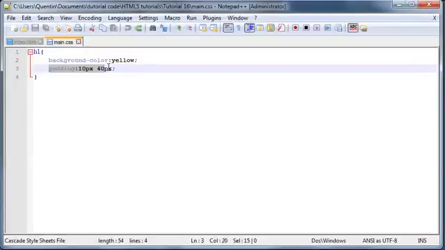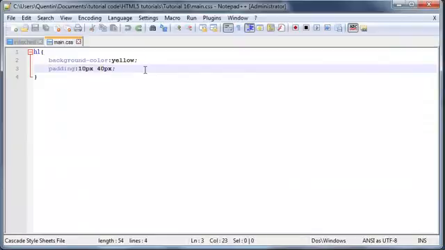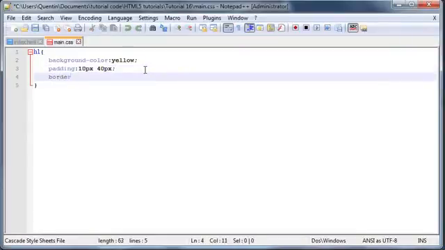Okay, so there are three different properties that we're going to work with when putting a border on our web page. Okay, and like I said, a border is basically just a decorative pattern around the outside of our box. So the first property that we can work with is the border style, and this is basically what do you want your border to look like, and there are a few different options that you can put in here.